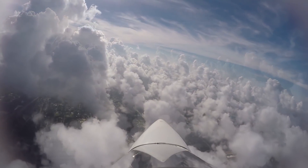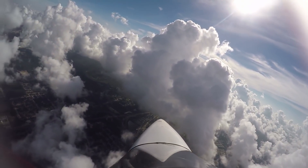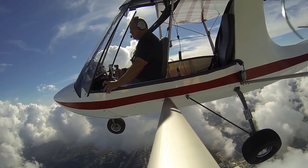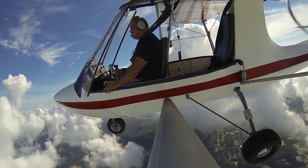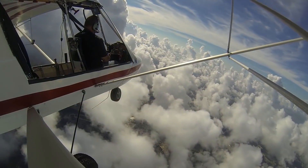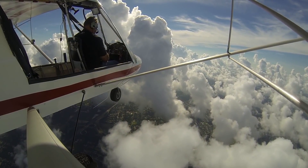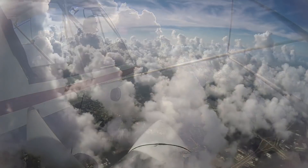Talk to me about a few speeds — stall speed, cruise speed, and Vne. Vne is 100 miles per hour. Stall speed is 32 miles per hour — very slow. Cruise can be anywhere from 65 to 90, depending on how fast you want to cruise, engine and prop and so forth. The fuel burn is about 2.5 gallons an hour at 65 miles per hour with the standard small engine. And if you want to cruise at 90, you're probably looking at 3 to 3.5 gallons an hour — that's still less than $10 an hour, or maybe just a little over. It's a very economical airplane to own and operate.